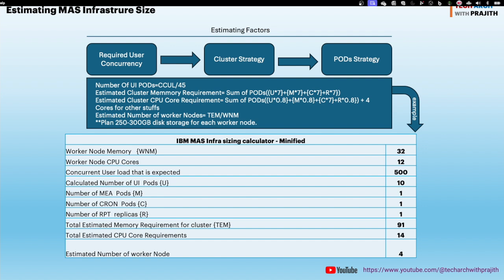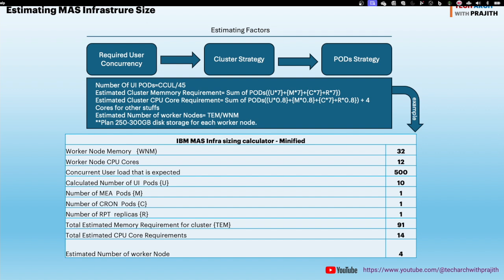In this example, I am considering a dedicated cluster with a dedicated MAS core, one-to-one configuration. The pod strategy, I already talked about pods. The pod requires storage, RAM, and cores. The pod consumes cores, RAM, and storage, okay? So you have to understand how much each pod is going to use.